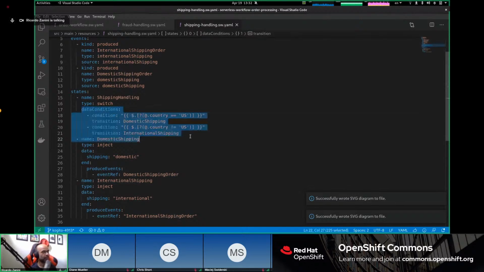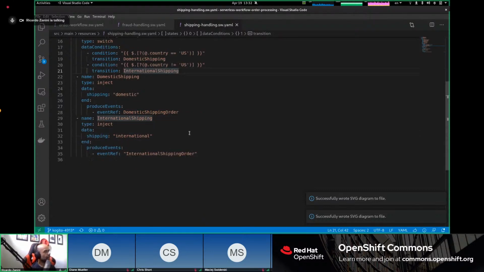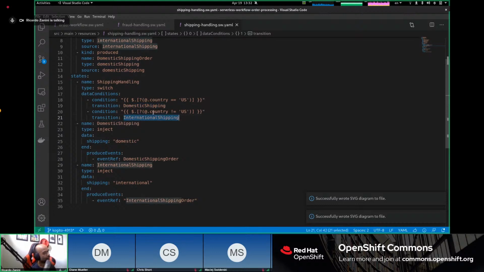In a real use case, maybe you can call a Google service for localization to find the correct address, and then figure some other things out, and enhance your order data with some output from this service, for instance. But in this case, if we realize that this is a US order, we transition to domestic shipping. If it is international, outside the US, we handle it for international shipping.